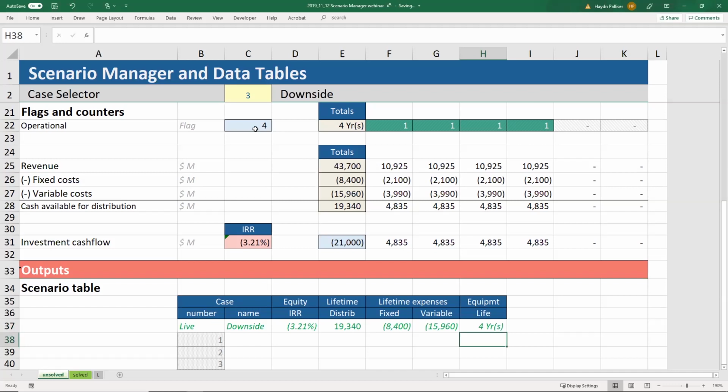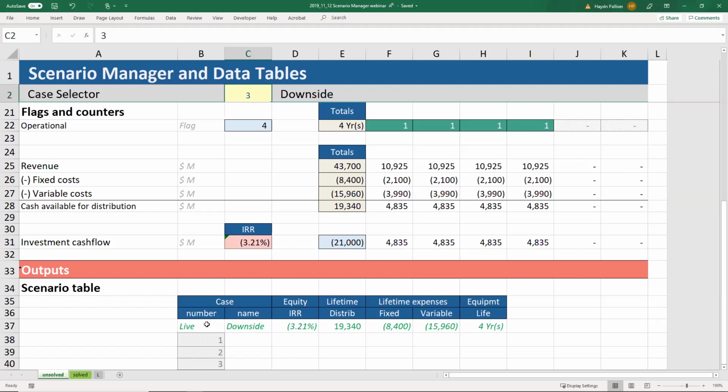Now, once we've told Excel where is the location of all of these outputs that we wish to see within our table, we then want to tell Excel, how do I populate that table? The instructions that we're giving it is to take the number 1, 2, 3 and cycle it through our magic case selector cell in cell C2 and give me the results of whatever appeared in these fields that we're referencing on the first row of the table.